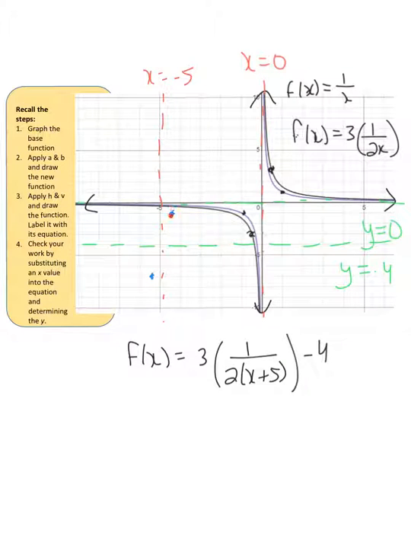So we can see our points, we can see the 2 asymptotes. It's going to have the shape of this black reciprocal function, and all we've done is just moved it. So those points, as well as the asymptotes, are enough to draw this reciprocal function. One arm of the function is going to be up here and hug the 2 asymptotes up here. And the other arm we can tell is going to be down here and go through the points. Be very careful not to touch your asymptotes. And then finally just label the function.